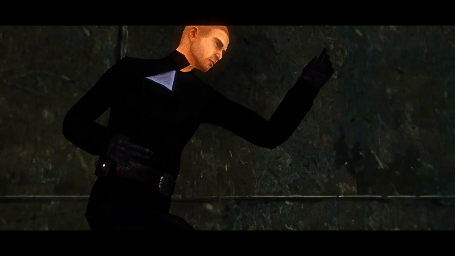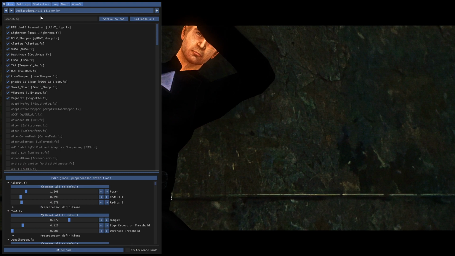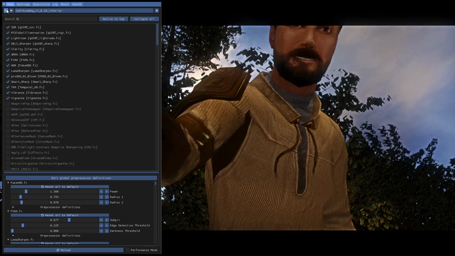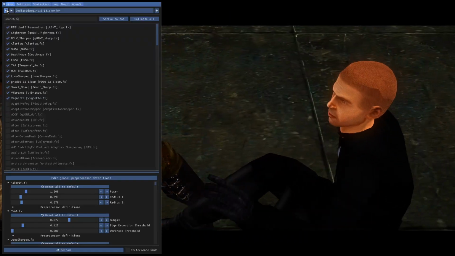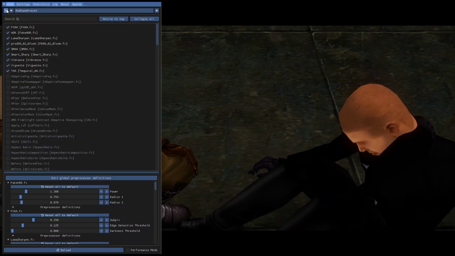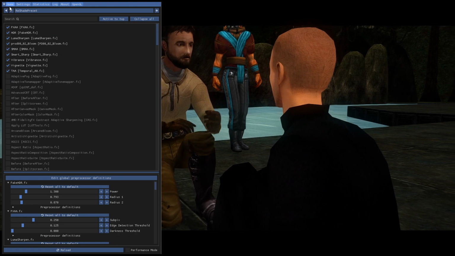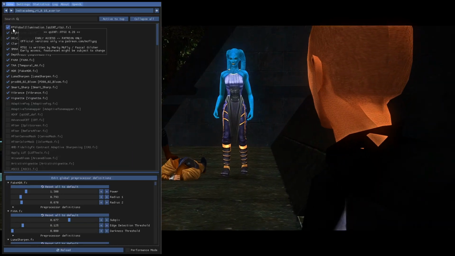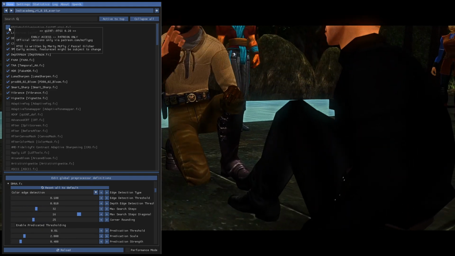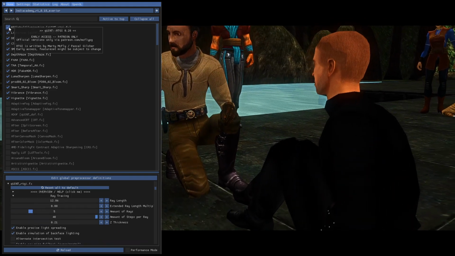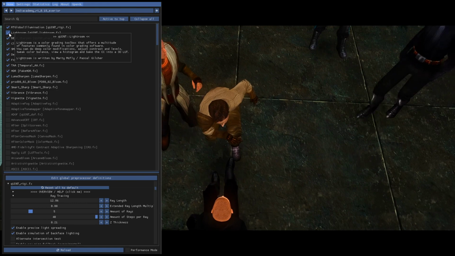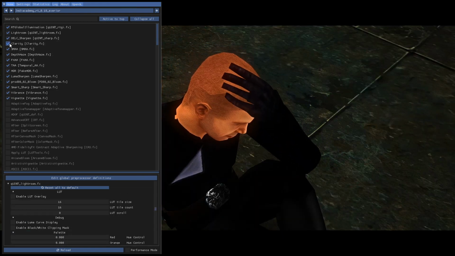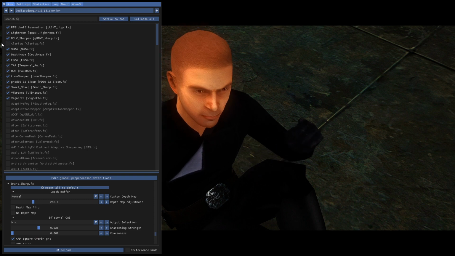And you can even see it there. I mean, it makes him look old. So I pulled up the ReShade. I was messing around with it, went back to the basic ReShade preset that I had, and I saw that it was gone and things looked better. So I started trying to figure out what was causing that effect, and I turned off clarity and found out that it was a little bit better.